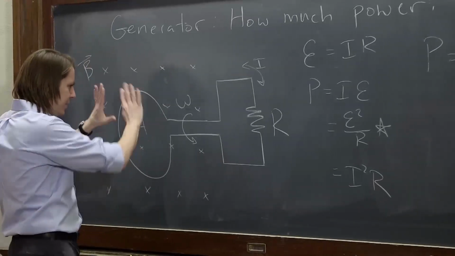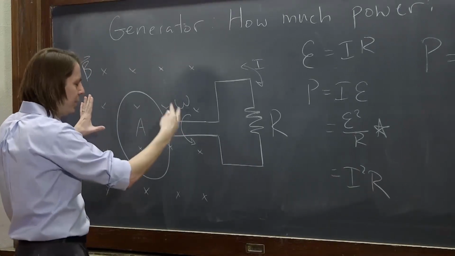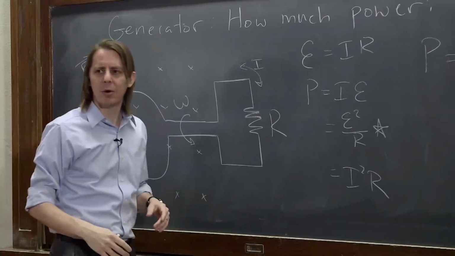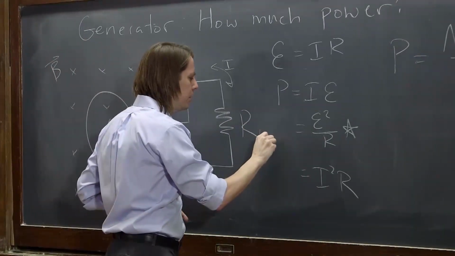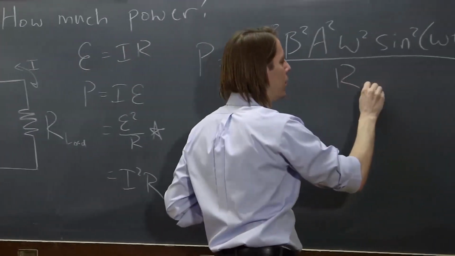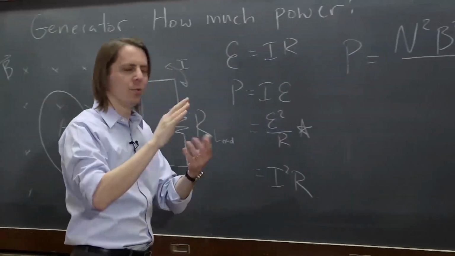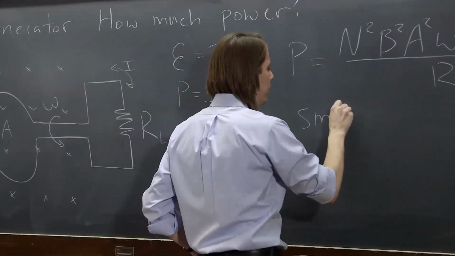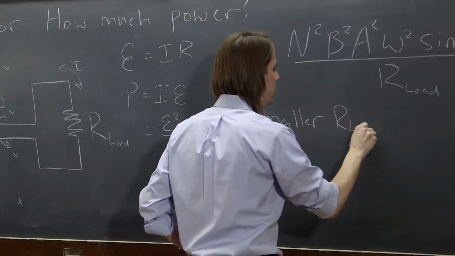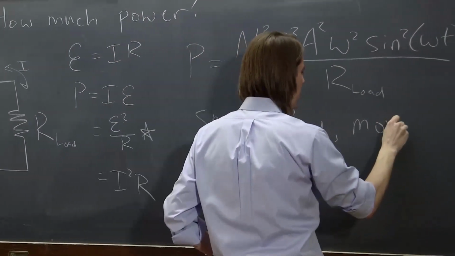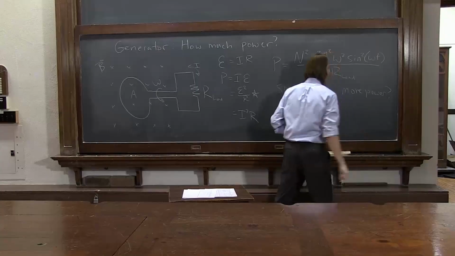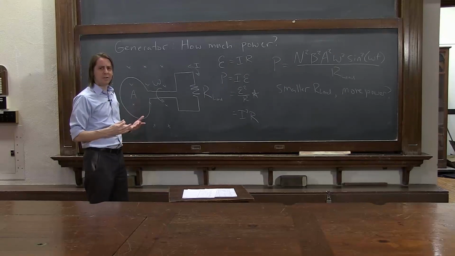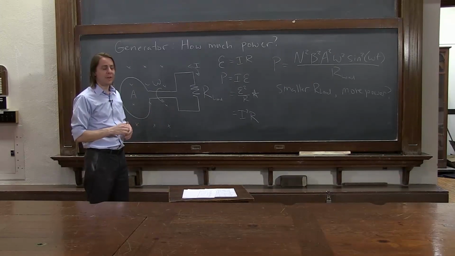But look here at the R. So if we just have this thing rotating, this is all steady, right? Or it's steadily rotating at omega. This is all the same. And you go and you start changing R, it looks like you're going to change the power. So often it's called the load. R load. It's just whatever system this generator is working on. So you'll see load a lot in electronics. So if we have smaller R load, we have more power. So this implies that this thing is just sitting here spinning. It doesn't have a set amount of power it gives out. It's going to depend on the load. And that is actually true.